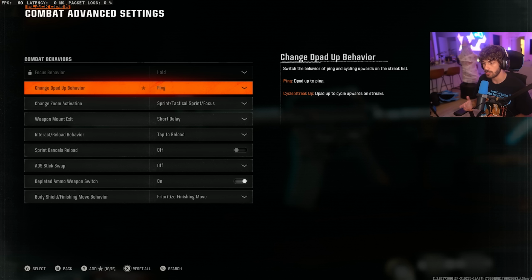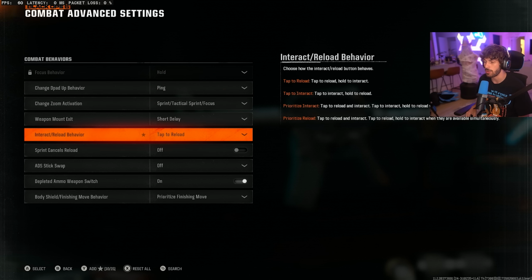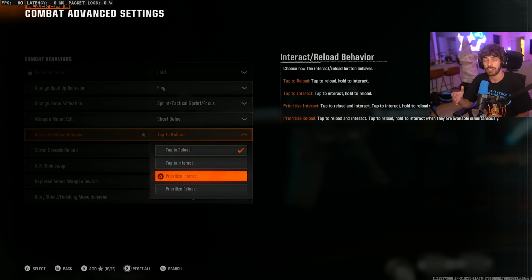This is all going to be a little bit personal preference besides the interact/reload behavior. I like to have it on prioritize interact. You're going to notice when you try to reload, you're going to be accidentally picking up things on the ground if you're not used to it, but this actually comes in handy.